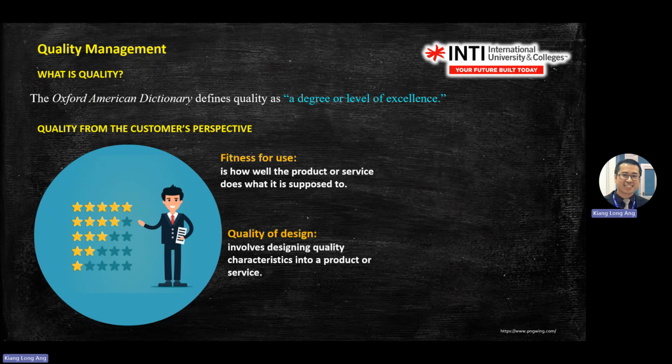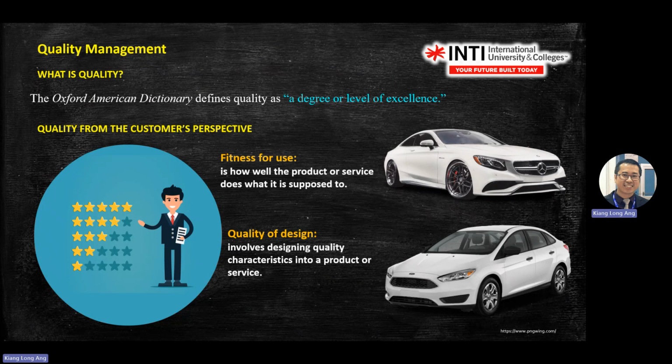So what is quality? So this one you can read. Quality is level of excellence. So quality is based on who you are selling to, your products. Product here can be real products. It can be services too. Product design here, it can be two types of products. One is physical products and the one is services.